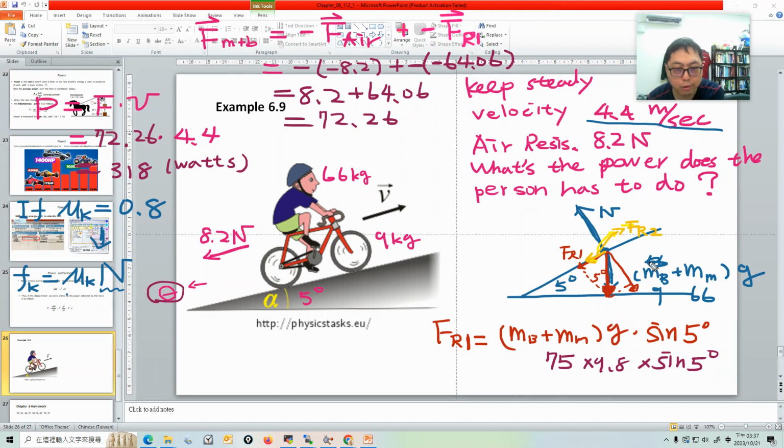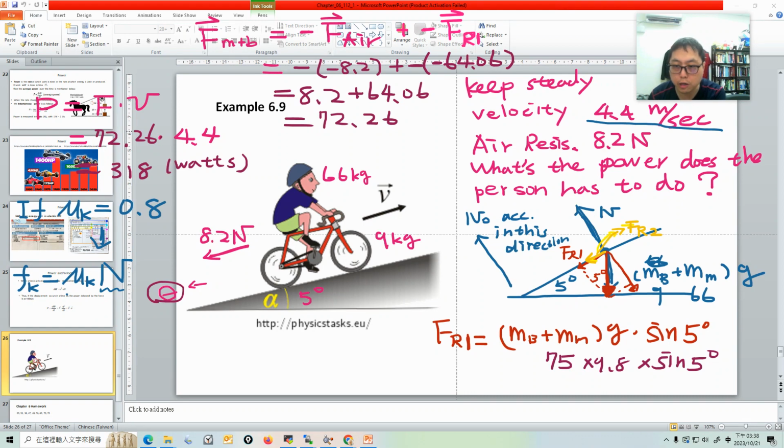So what's the normal force? We assume there is no acceleration in this direction, because we assume this bike is only doing the motion in the other direction, and this direction is perpendicular to its moving direction. So with this criteria, we can compute the normal force, because there is no acceleration in this direction.